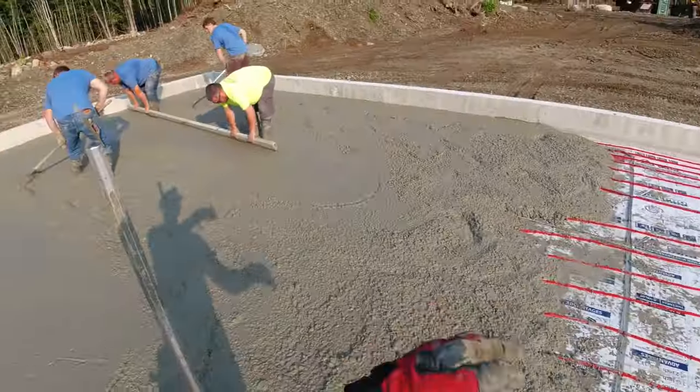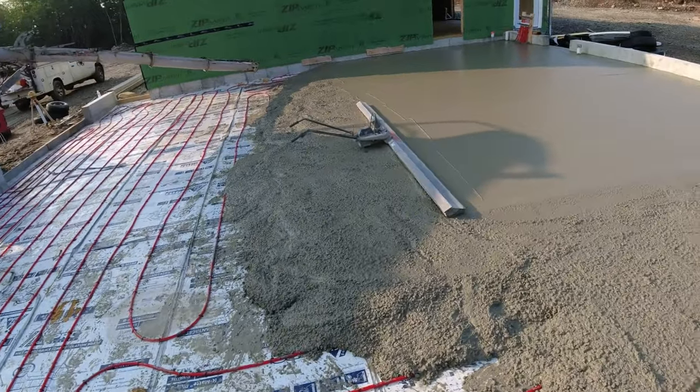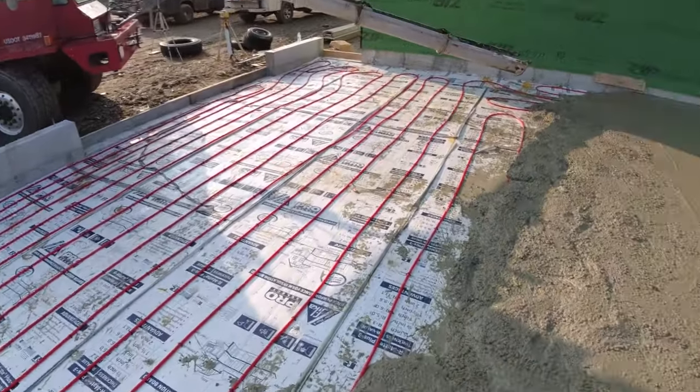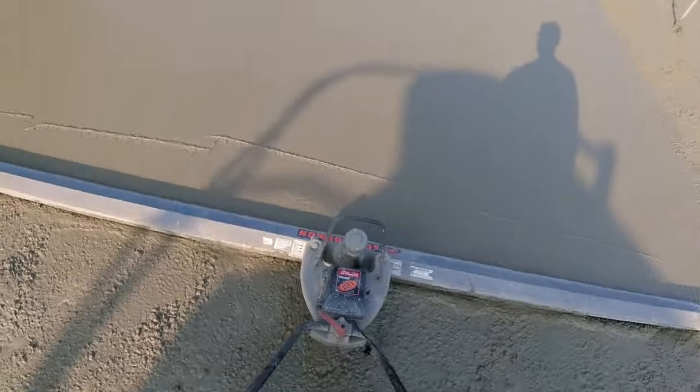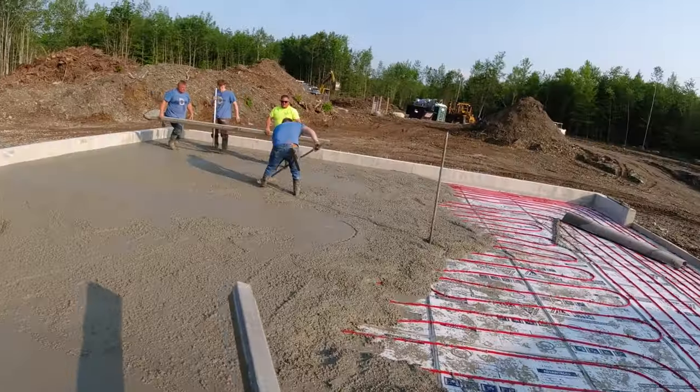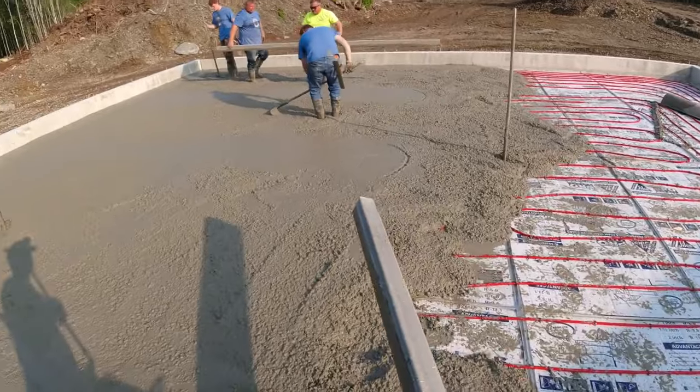Definitely went over halfway with this truck, so that's a bonus. Got a front dump we're using today. He's from a different concrete plant. We got 3 trucks from one plant, and then 1 truck from another plant. They're all about the same distance away, but I just couldn't get all of them out of one plant today.